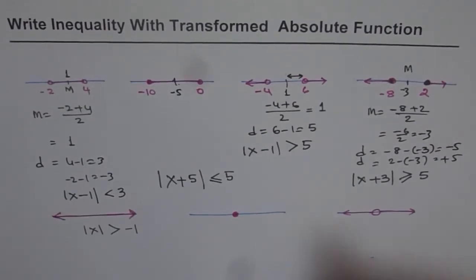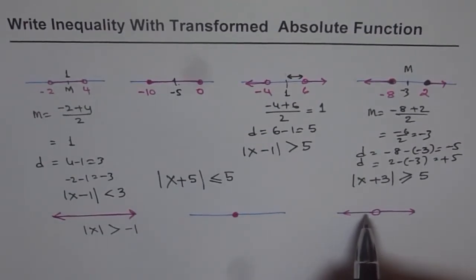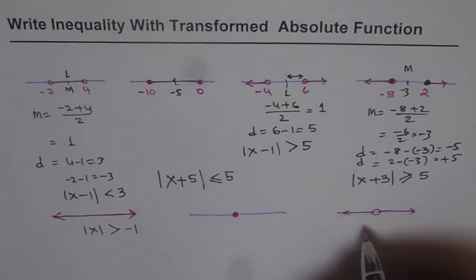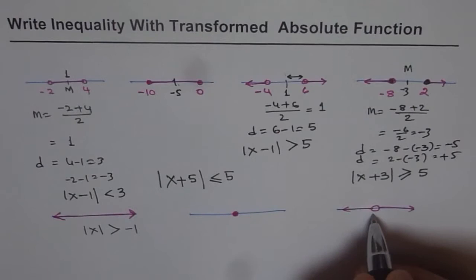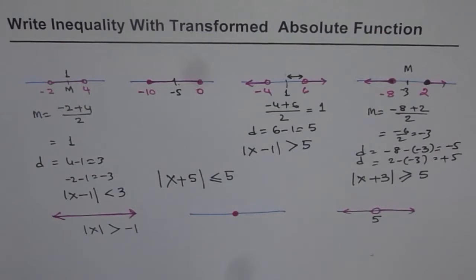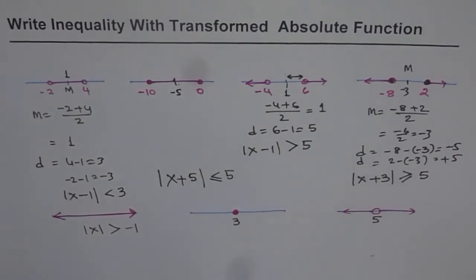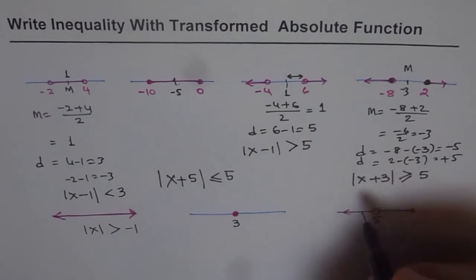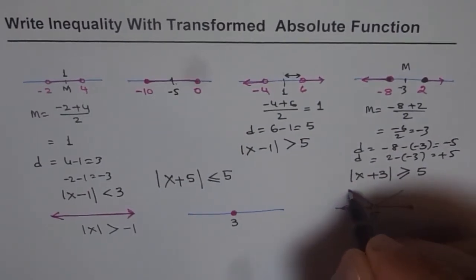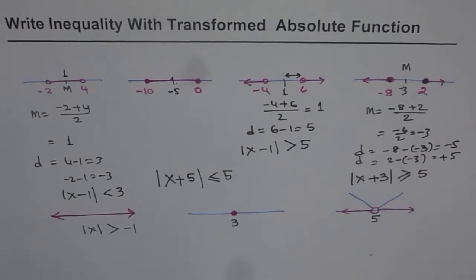Now, this one means what? Absolute function has all the answers but not this point, and I didn't give you the point. Let us say this point is what? Let us say this point is 5. Now what? If this point is 5 and is greater than everything but not this point, how will you write that as a solution, right? And this one is, let us say this point is 3. Now, how to write them as an absolute function inequality, that is a huge thing to think about. By now you must have guessed that absolute function normally has 2 values, but it can have 1 value at its vertex. Do you see that?